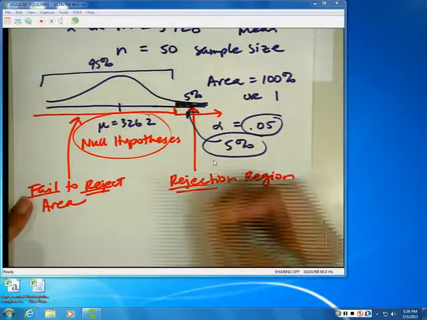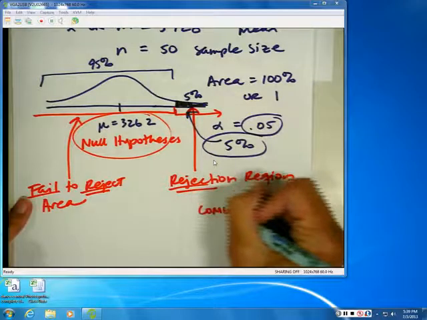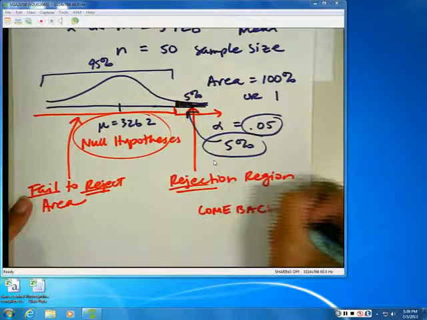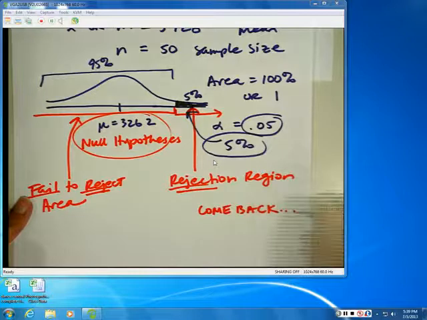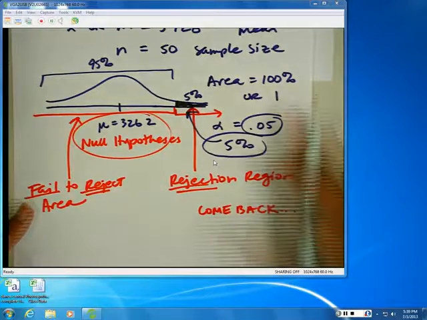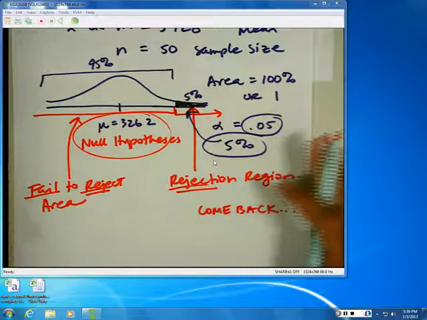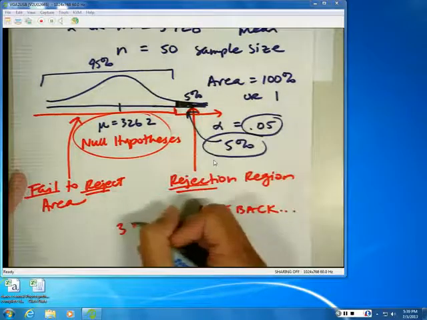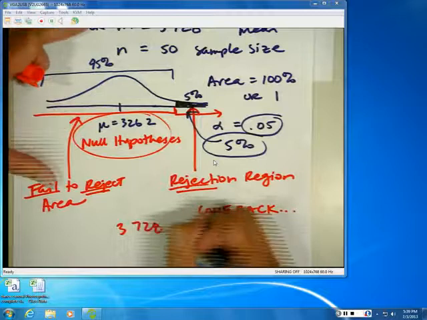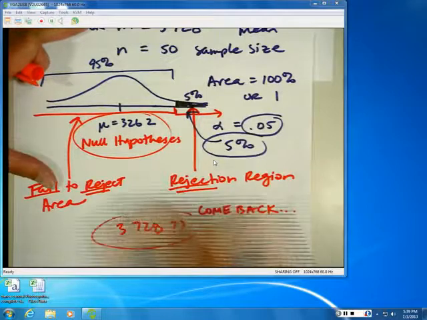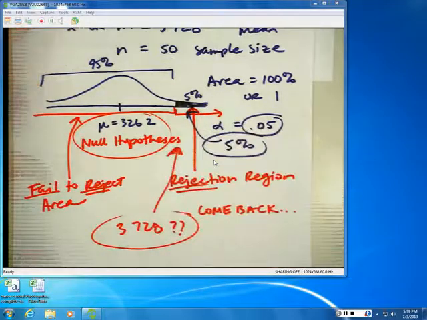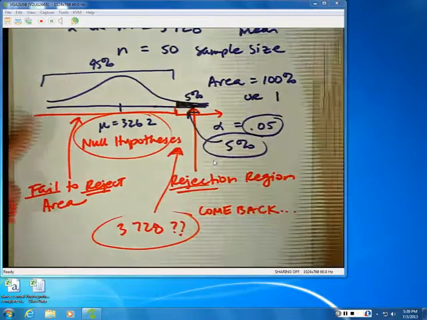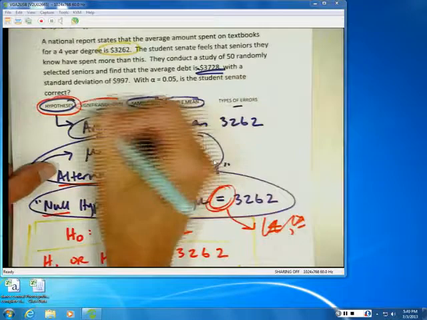We're going to come back to this example. Let me make sure I finished everything off my list first before I say we're going to come back. We're going to come back and do a full hypothesis test on this. We're actually just about there because we really want to know where to put that 3728. So where does that live up here on our normal curve? But let's check our list first. So the significance level, we talked about that. The significance level is the size of the rejection region.